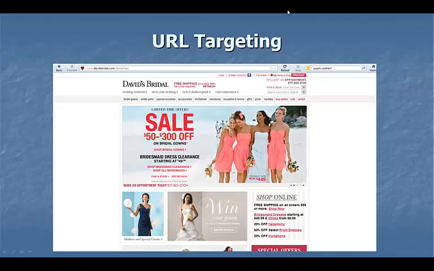Now, if you're promoting a wedding-related CPA offer, whether it's a wedding sweepstakes offer, or it doesn't necessarily even have to be wedding-related. It could be a shopping, retail-related offer. I've seen many CPA offers, for example Beyond the Rack or Totsy or Zulily, websites that offer you 50 to 90% off on online shopping. That could possibly do well with a wedding-related website, since it's kind of retail-related, especially with davidsbridal.com. And that's basically the power of URL targeting.